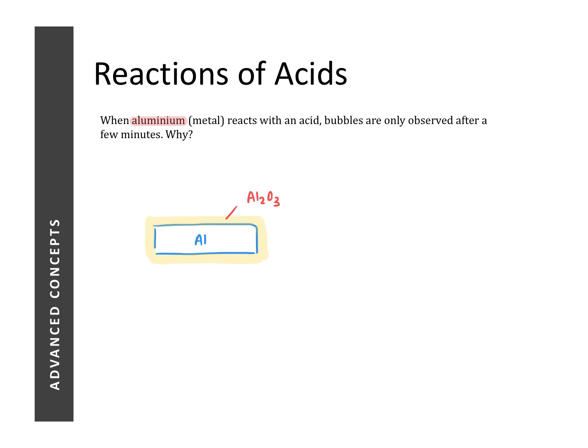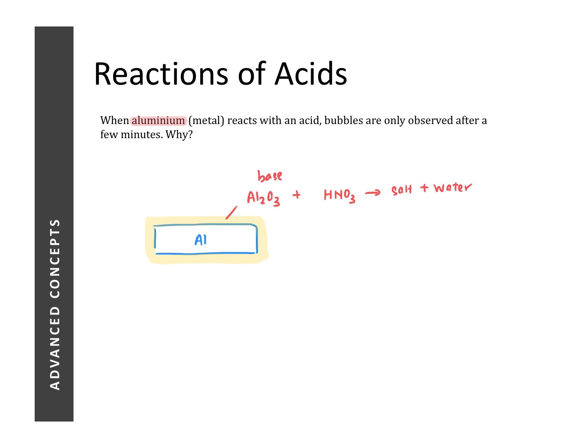Okay, so when you throw a piece of aluminium into an acid, it's actually covered with a layer of oxide. So the layer of oxide will actually react with your acid first, for example nitric acid. When an oxide, being a base, reacts with an acid, we actually get salt and water. Alright, so there's no gas being produced. As a result, we do not see any reaction going on.